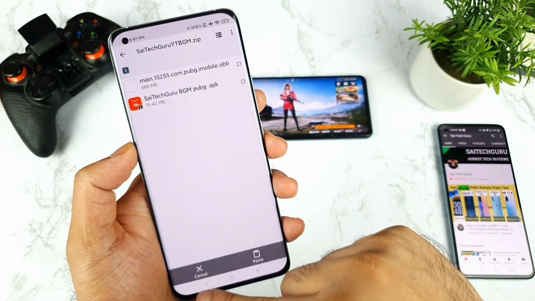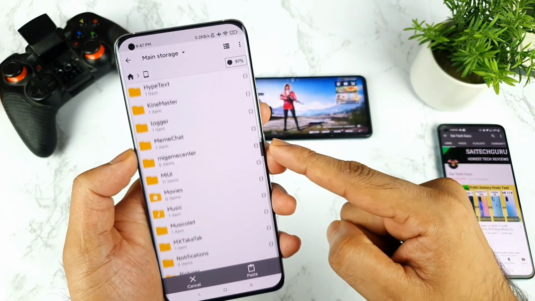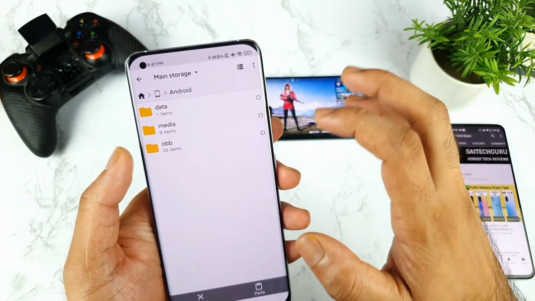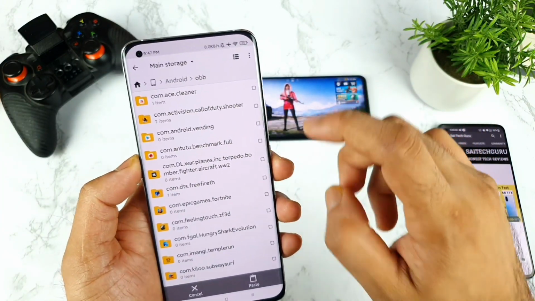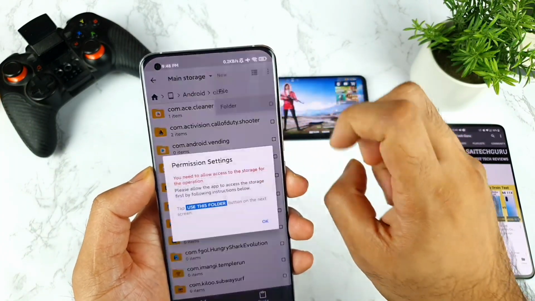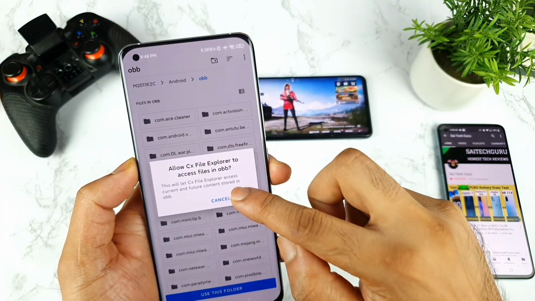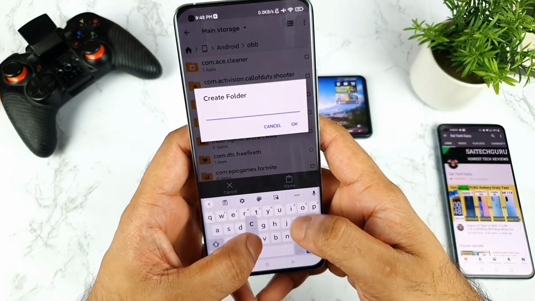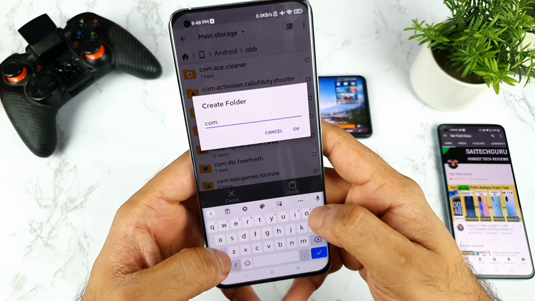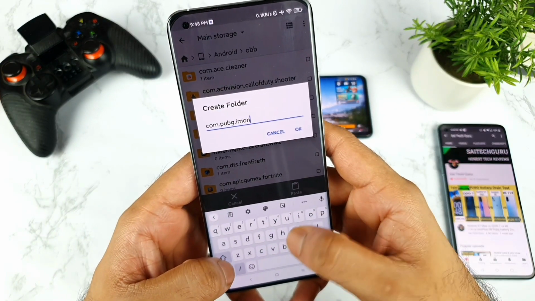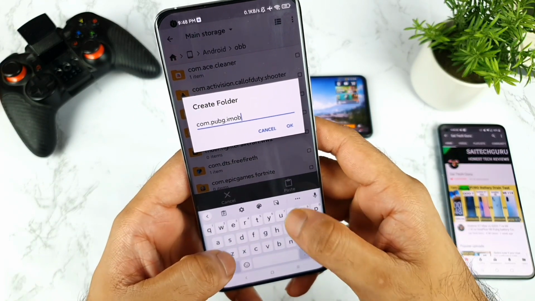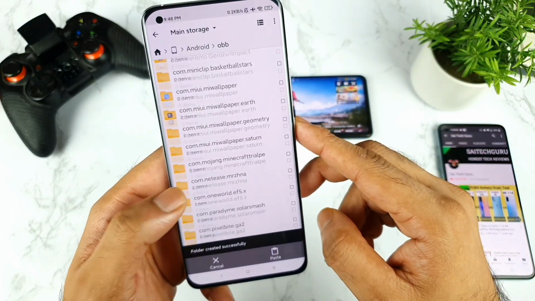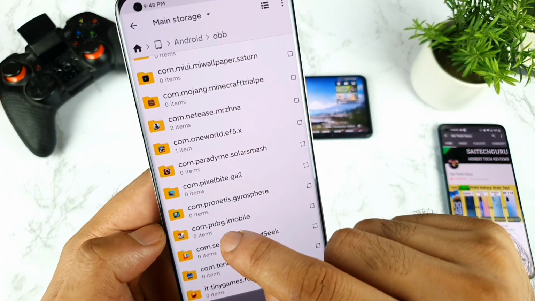I'm going back to the folder called Android. These are really simple steps I'm explaining to you all friends, which don't take much time. So here's the OBB folder, as you can see friends. Try to create a new folder. Click on new folder, as you can see. Let me click OK, give the permission to use the folder, and now you have the permission to create new folders as well. Create the name com.pubg.imobile, as you can see friends, using this exact name. Click OK. The folder will be created automatically, and if you scroll down, you will be able to see this kind of folder as well.